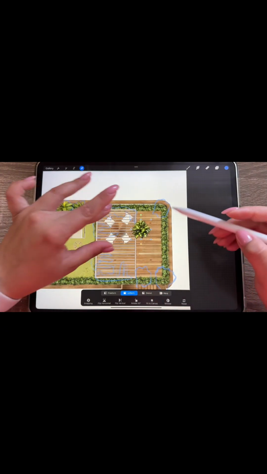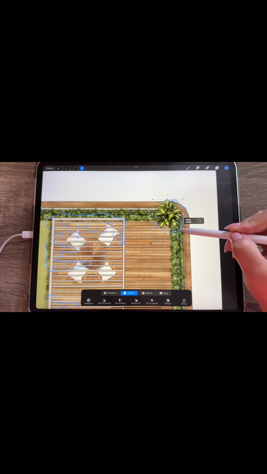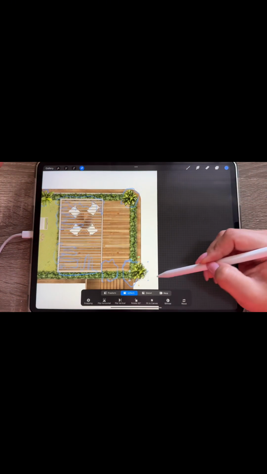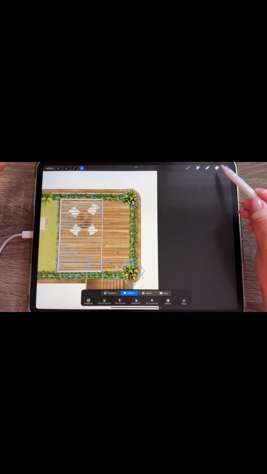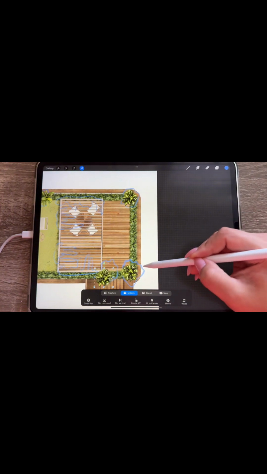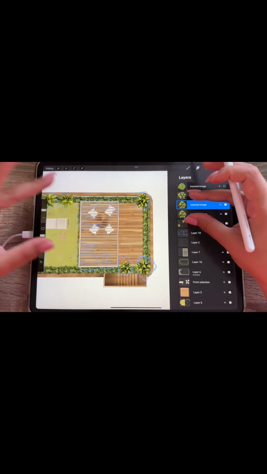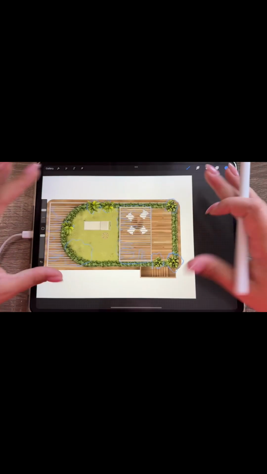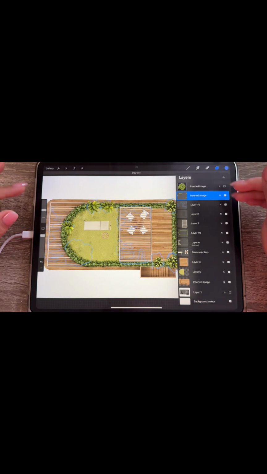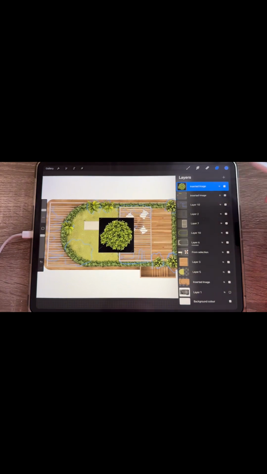So here this plant is going to be right here. I will duplicate it here and one more time right here, but I'll make it smaller. Since they are quite far from each other, I can combine them all together so they do not take layers and some space. And now, ladies and gentlemen, the tree.